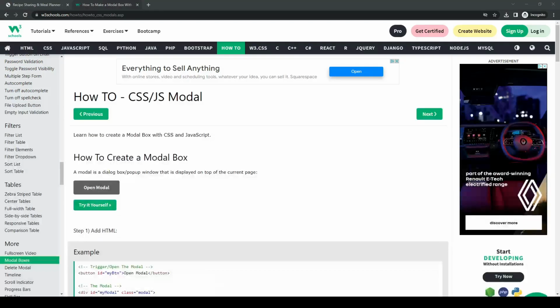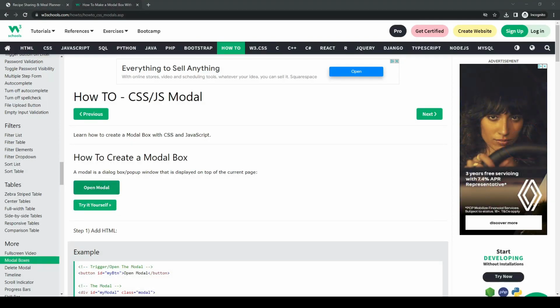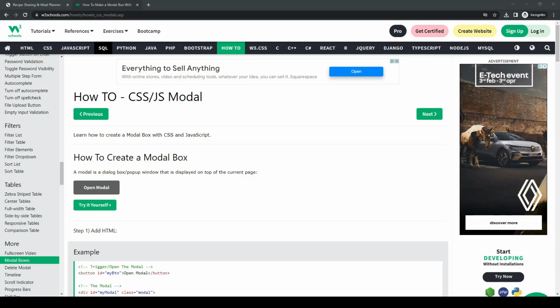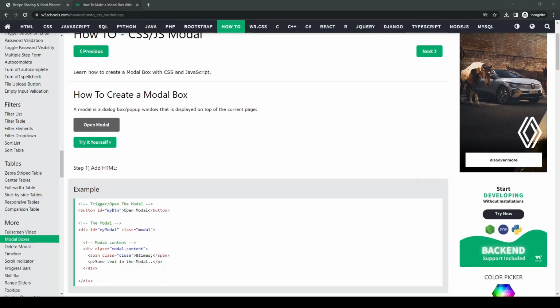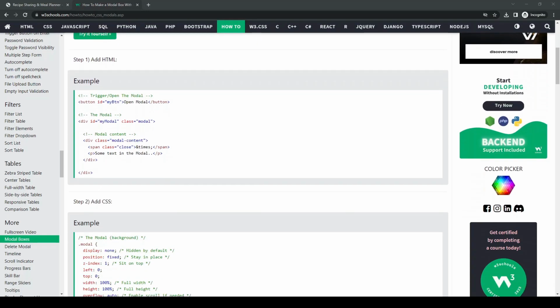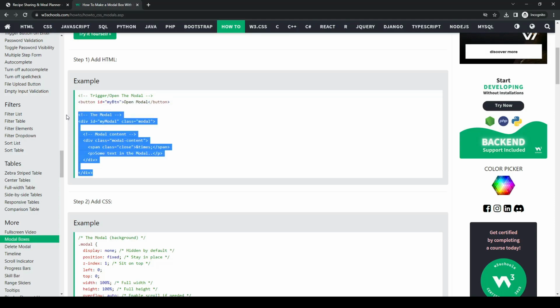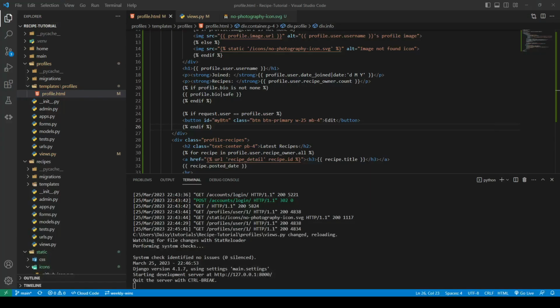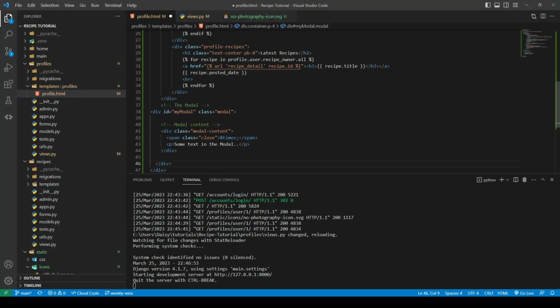So I'm going to go ahead now and I'm going to go over to W3 Schools, and I'm going to use this modal. So I will leave the link to this in the project's README file, so that you can copy it over. So we've already created the button. So what we need to do is we need to create the actual modal. So we'll copy this code across and we're going to put that into the bottom of our file. Okay, so just indent that a little bit.